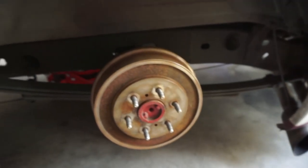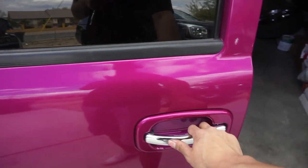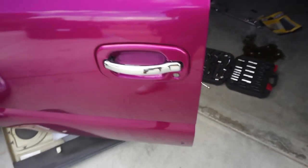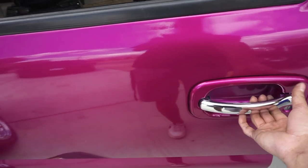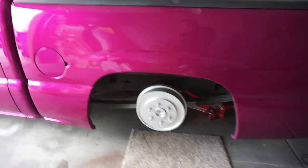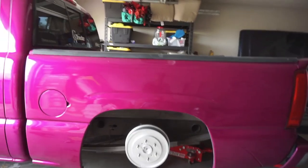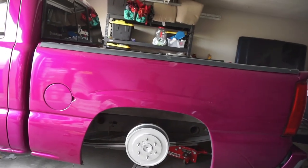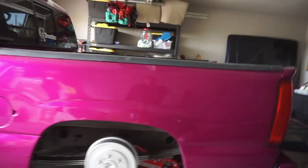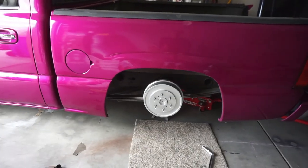I'm done with this side — just let it time to dry and then we'll jump to the front. Installed the door handle and got it all fixed, and you guys don't understand how happy this makes me. This is one of those things you just take for granted — when it wasn't working it was the worst thing ever. This other one is kind of starting to mess up but I can hold off on that until we unwrap the truck. Silver and this pink look really good together, and with the new wheels I'm kind of considering keeping this wrap a little bit longer than I intended.